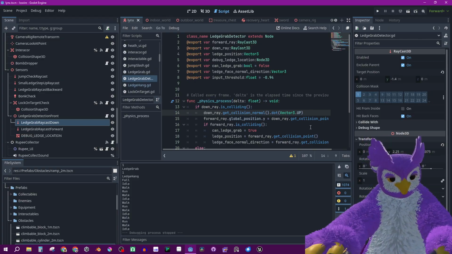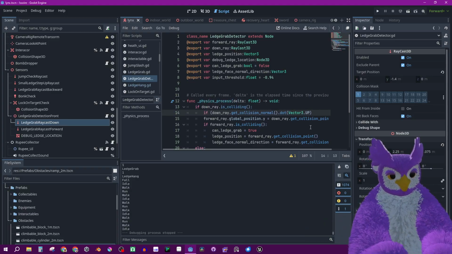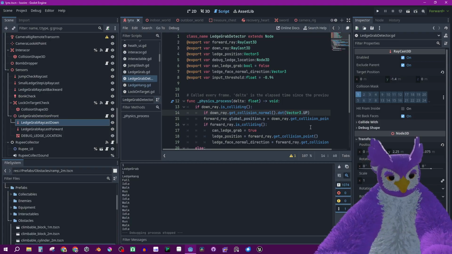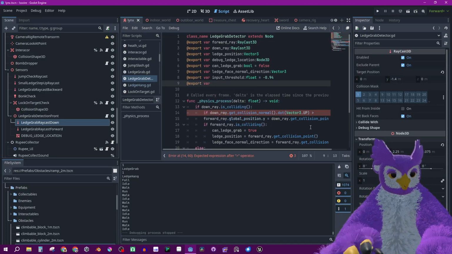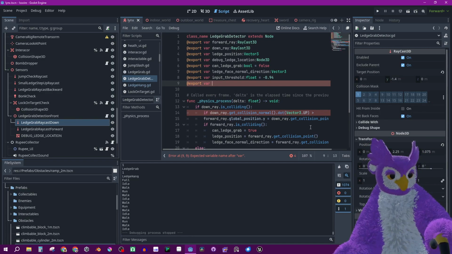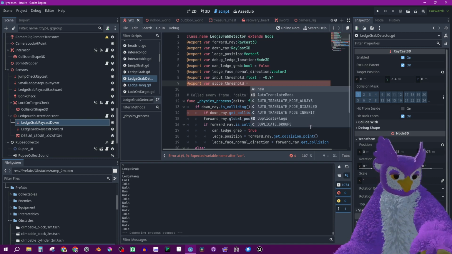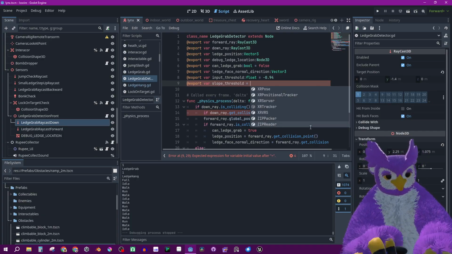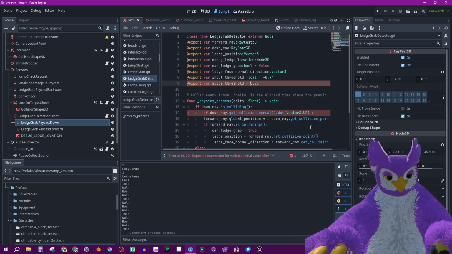So we can, let's say if this is greater than, let's see, export var slope threshold is equal to like 0.95.